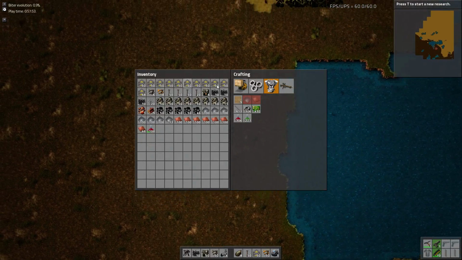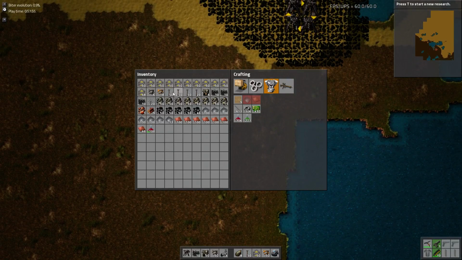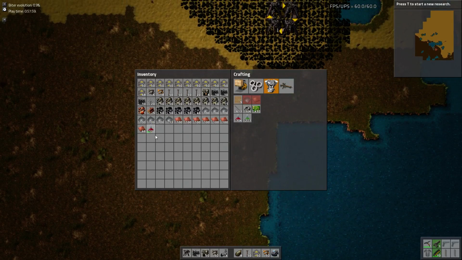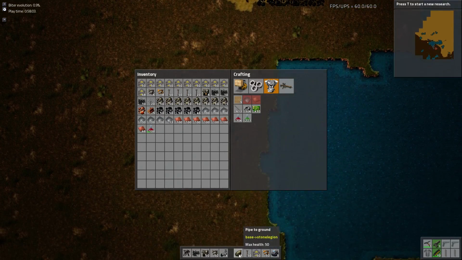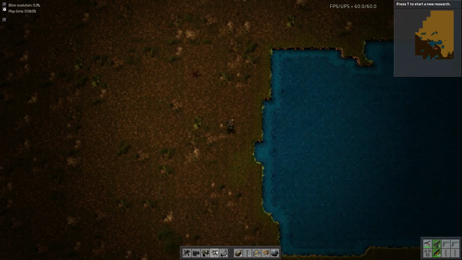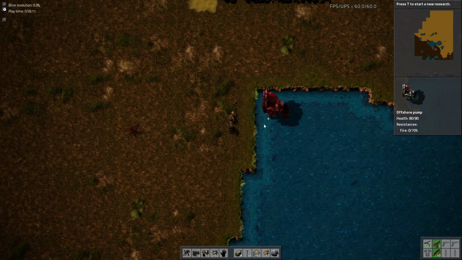Today we're going to finally get our power and whatnot up and running. You can see in my inventory I've crafted a lot of things: a lot of conveyor belts, small electric poles, steam engines, and down here the boilers, pipes, inserters, a little science lab, even 100 science pack 1s, just to get us started.